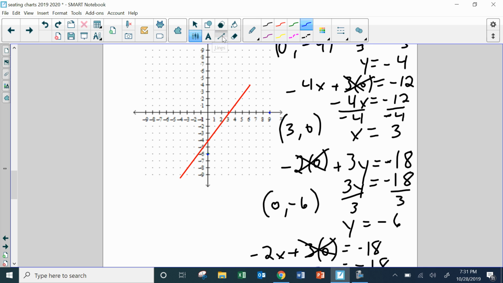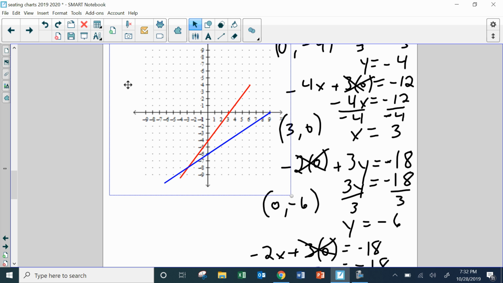Now I'm going to use the line tool and connect them, which is going to be a little trickier with this because it almost runs off the page, I think, before they connect. So I'm going to go right through that. All right, there we go. I'll make this one blue, I guess.